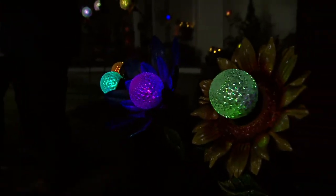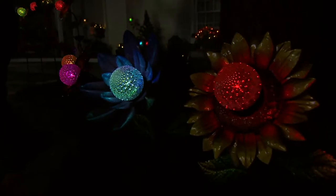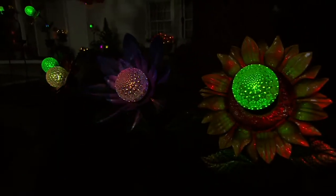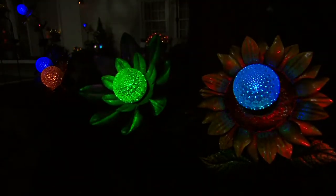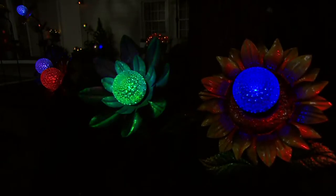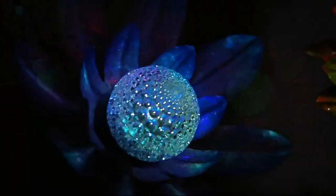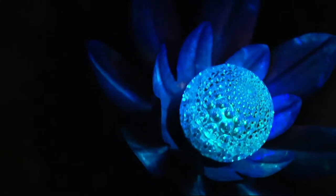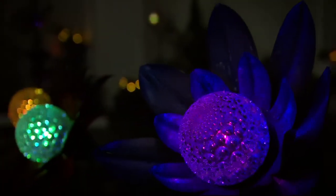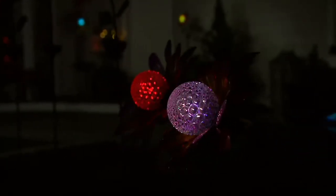While it's color changing — it's so cool. When you see these, I feel like this is like a cool display you would see at an amusement park. It's so magical and almost Dr. Seussical. Your kids are going to love this. This is going to stand out even in a small space. You could put this in a planter — it doesn't have to be in a big plot of land. Put one on each side of your front door, one out on the back patio. In the evening, you're going to see this color morphing, turning and reflecting out of all these little divots in this center clear crystal golf ball. It almost looks like a planet rotating.